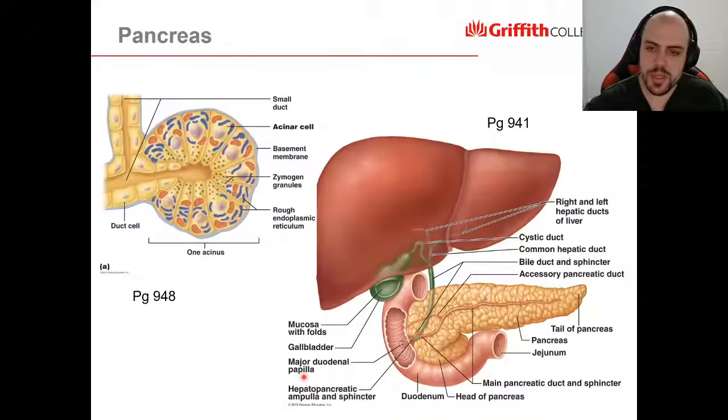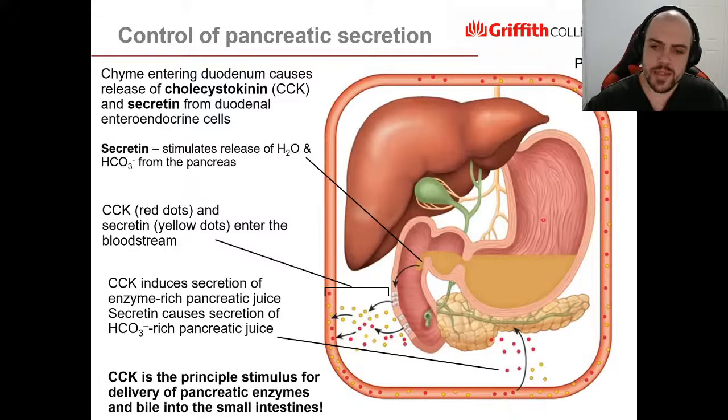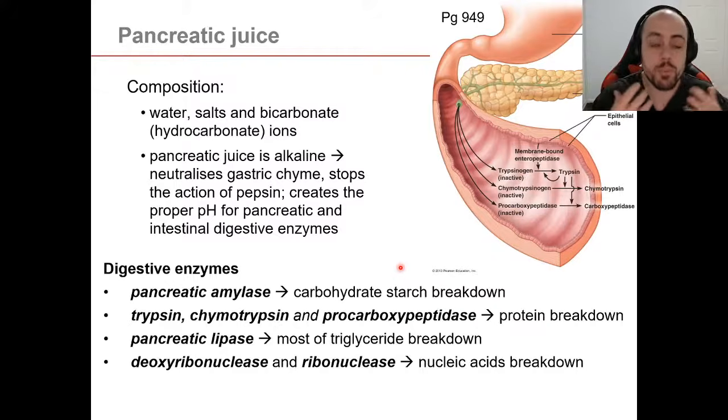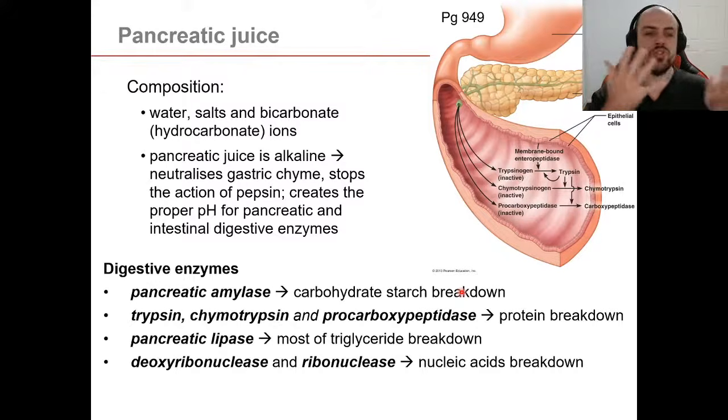Go back to here, this will do. Then from our stomach through the pyloric sphincter into our duodenum, and from here the contents are being neutralized by this bicarbonate, thank you to secretin and CCK, cholecystokinin. And we are seeing the release of many other pancreatic digestive juices, such as pancreatic amylase. That amylase is breaking down carbohydrates. Chymotrypsin, trypsin, procarboxypeptidase, these are all breaking down our proteins. And pancreatic lipase is working to break down our fats, breaking them down as much as we can so that our brush border enzymes here in our microvilli will scoop them up and absorb them.